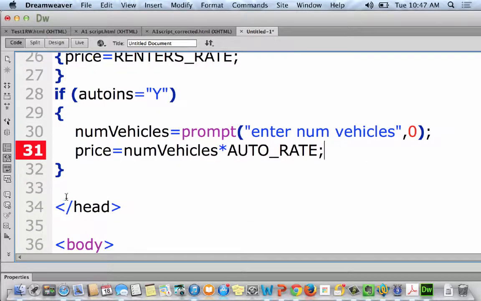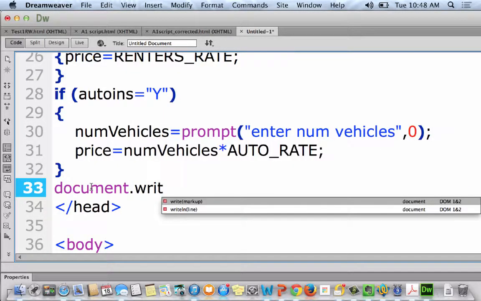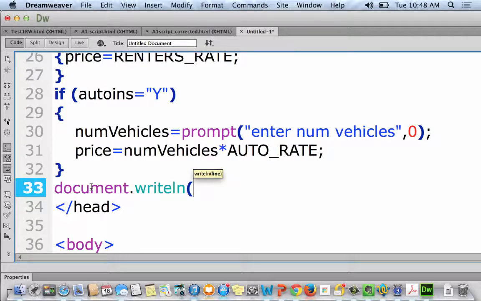Okay, so then the output, it's not letting me get there for some reason. Okay, document dot write line. Oh, that's not going to be right. Document dot write line. Fine, and inside it would say, I'm just going to say name.